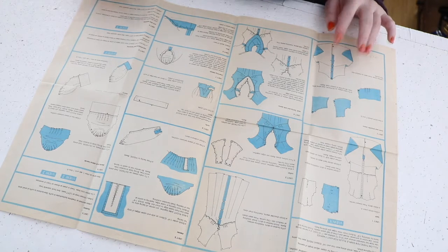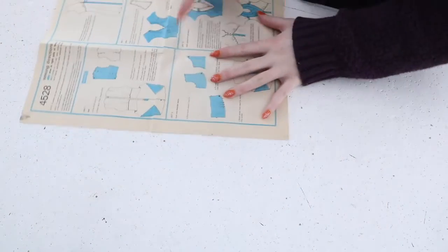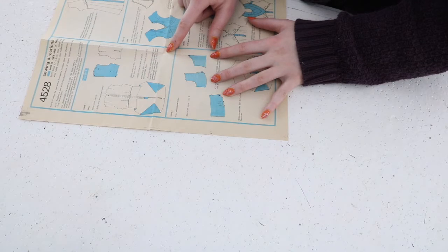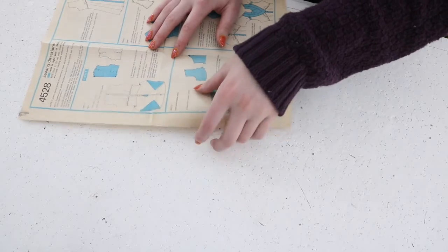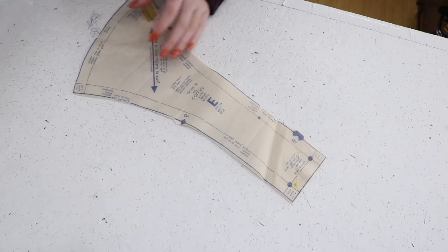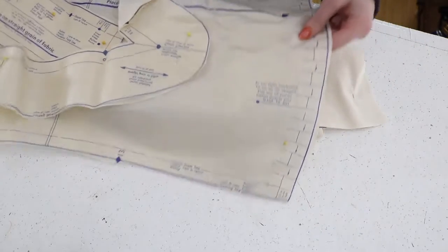But I'm determined to get this done for some reasons that I will talk about in just a moment. But first I want to get started. So step number 1 is marking the darts in the back panel, and then sewing the darts in the back panels, and then stitching the panels together and sewing in a zipper. I'm probably not going to bother with a zipper for this particular project, but I can get those darts sewn. It also wants me to stay stitch most of the pieces, but I don't think I'm going to bother doing that this time around. Stay stitching just helps prevent the fabric from stretching at those points, so it doesn't end up warping when you're trying to set a collar or a cuff or something like that.